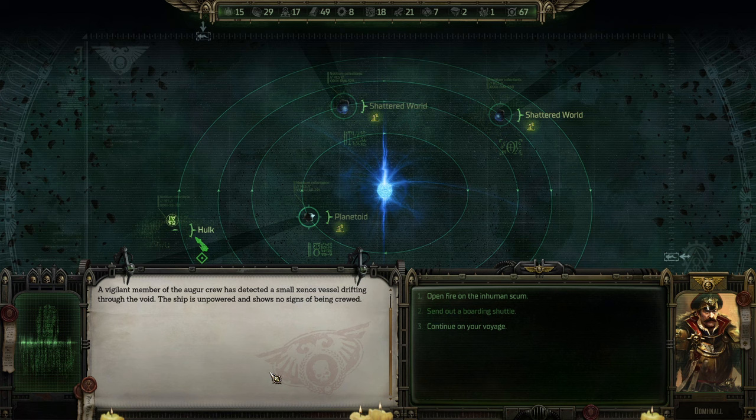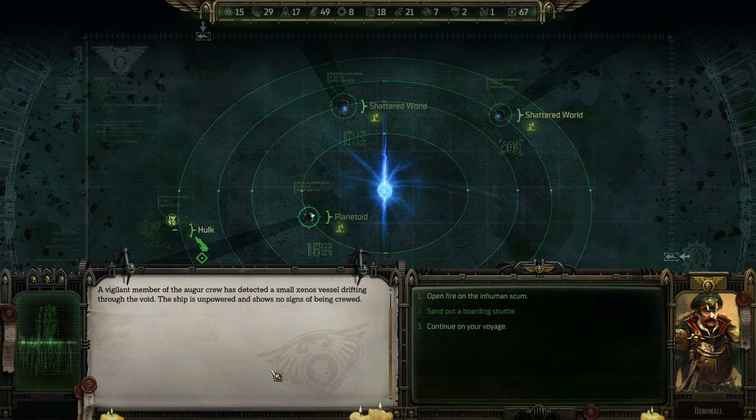A vigilant member of the Augur crew has detected a small Xenos vessel drifting through the void. The ship is unpowered and shows no signs of being crewed.